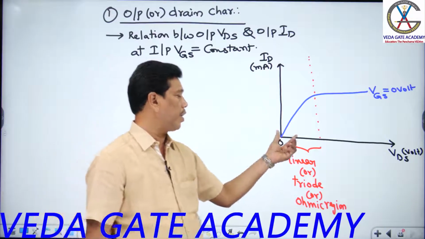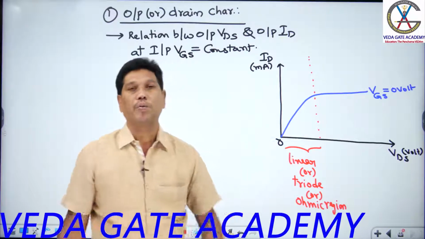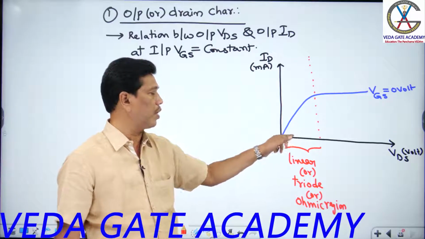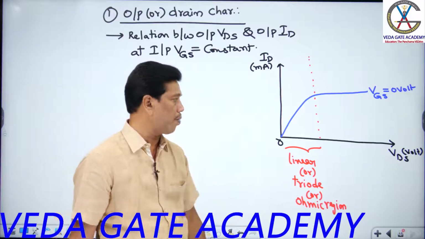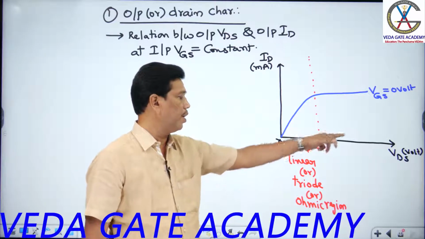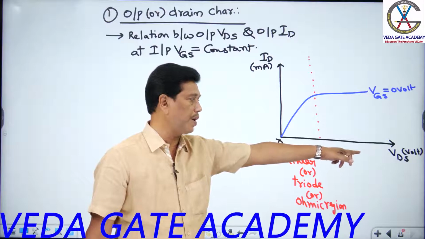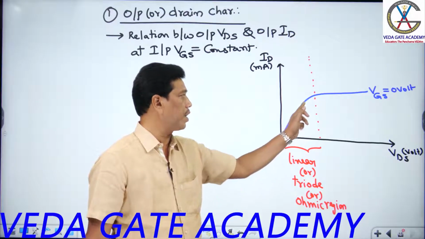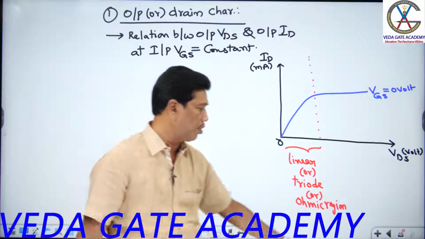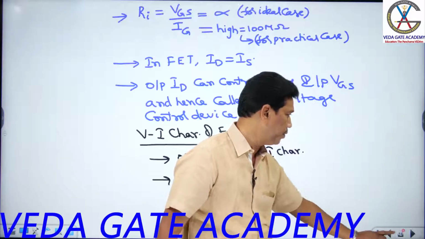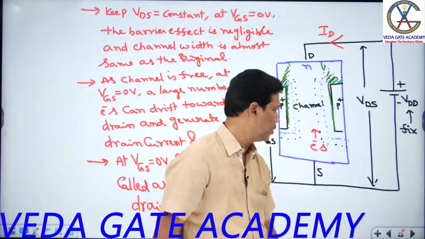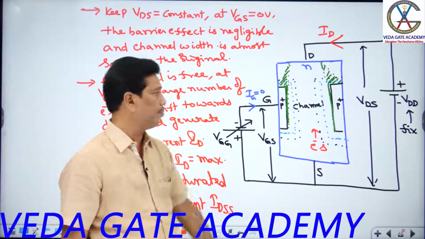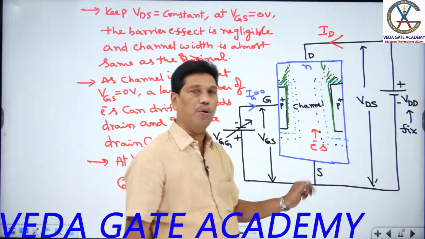This is considered for ordinary drain voltage, students. What is that ordinary drain voltage? That is considered for the linear condition. For the lower values of VDS, as VDS increases, the corresponding drain current increases linearly. Why is it so? Check this. I keep VGS equal to 0 volt constant, and I change VDS from 0.